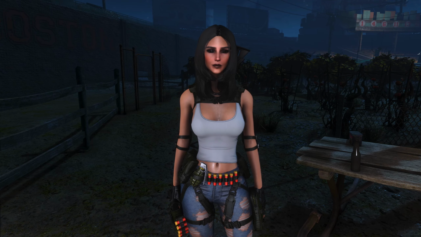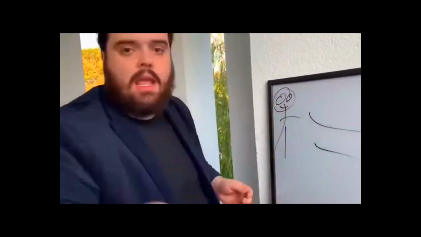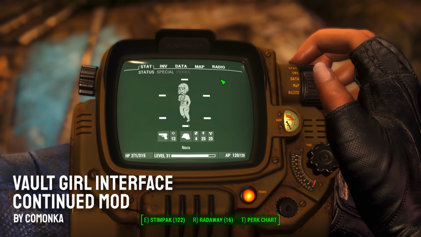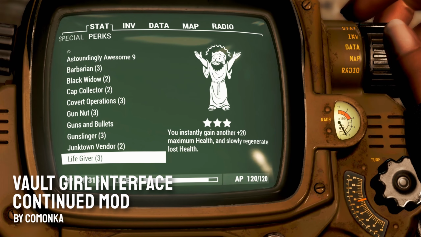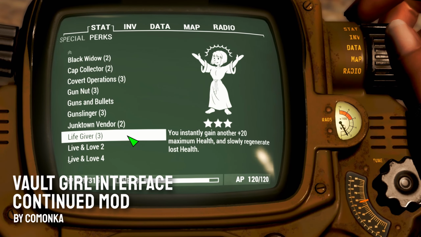Anyways, it's time for the third mod, and this one, honestly, is going to be about the UI. Now, don't worry, this ain't gonna turn into a 30-minute lecture on how to make your UI look like Fallout 3 or something, but what this mod does is it basically changes some of the Vault Boy icons into Vault Girl. Now, this one doesn't change the whole interface of the Pip-Boy, but it changes some of the perk icons from Vault Boy to Vault Girl, as you can see on the screen right now.